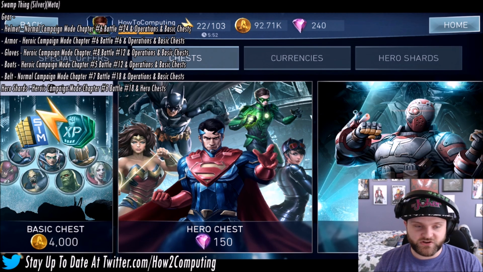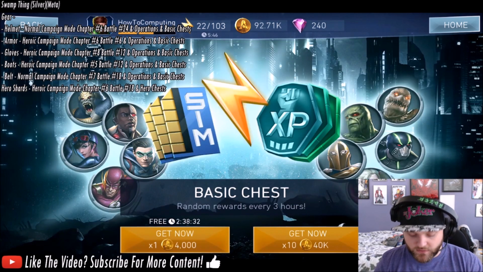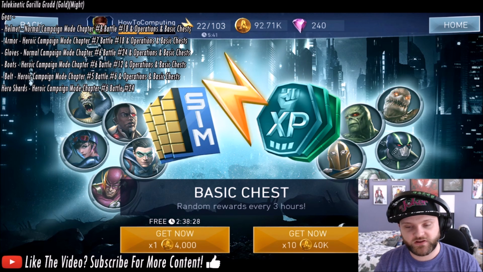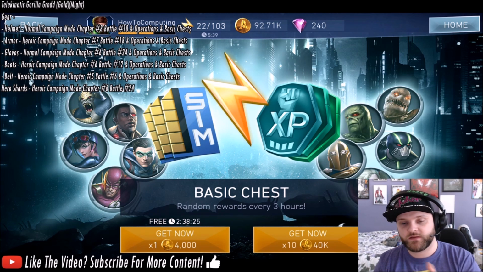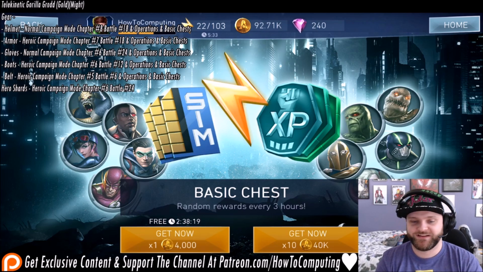The basic chest is the only place that you guys can get gear shards. It says that you can also get silver hero shards from hero chests, but I haven't gotten any from this in the past little while. So I think they might have patched that and just forgotten to take the icon out.